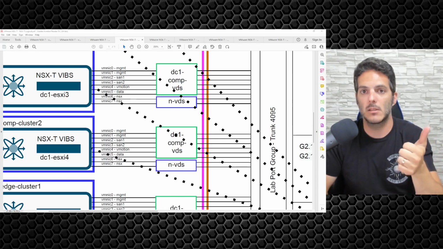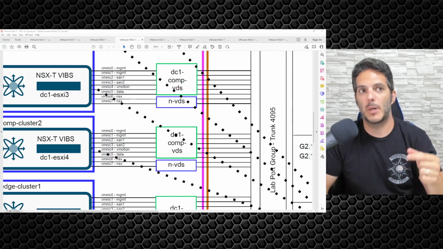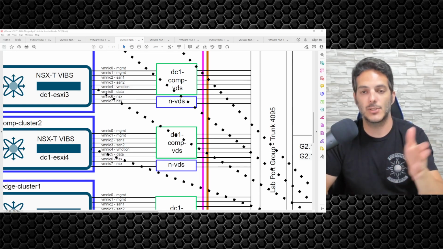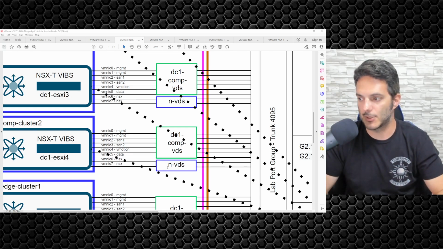You gain the visibility and the firewalling capability that NSX-T provides by bypassing the VDS and going to an NSX-T enabled VDS, or the NVDS, it's right here. Or if you're on 7.0 or newer, you could just add NSX-T bits to the existing VDS, which we'll talk about in more detail when we get to 7.0 after we do all of our upgrades.